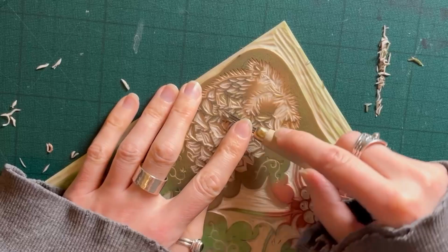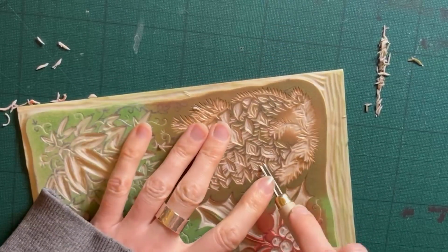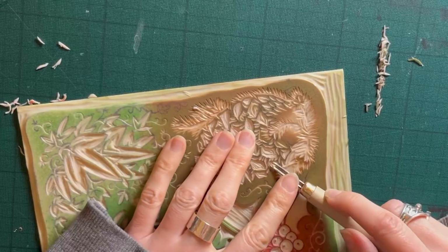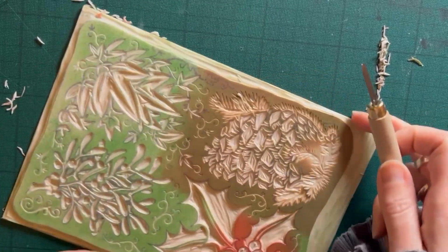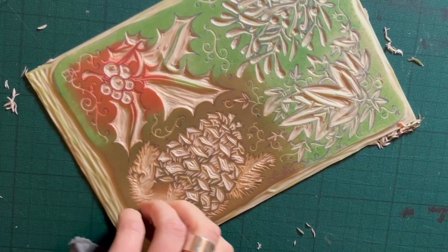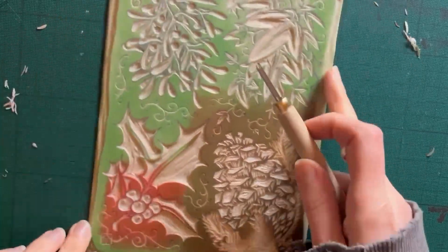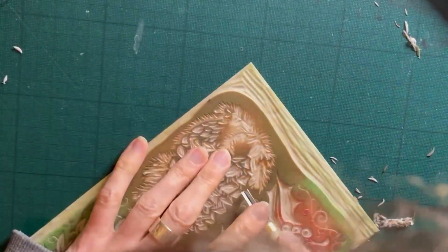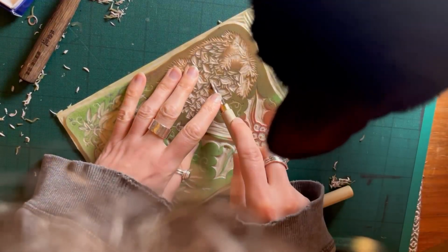Doing the same for the lightest areas on the pine cone too. I have to say, I'm not very happy with the way the colour for the pine cone turned out. I did that classic thing of, I was time pressured. I was doing it by eye. I didn't look at the paint, I think, in different lights.